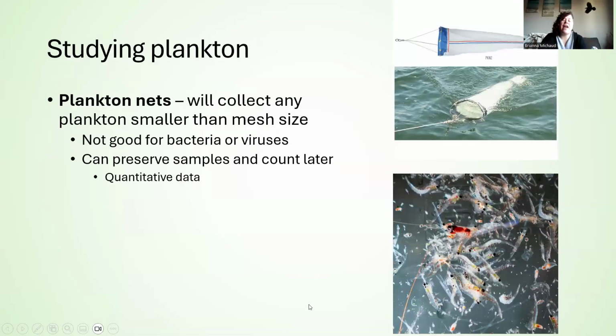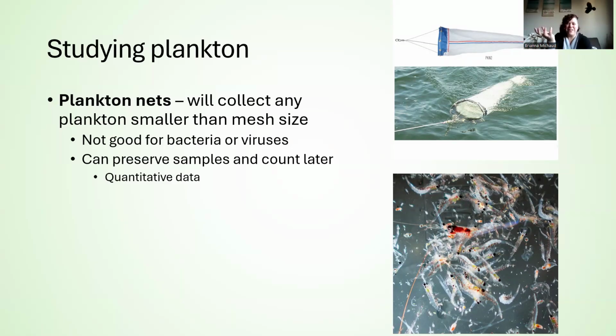Last thing I'm going to talk about for this lecture is how we study plankton. There are two main methods. There are some others as well, but these are the two main ones that I know of. Plankton nets. This is what I used to get our plankton sample for our lab last week. It is a net, and you can have different mesh sizes. Some of the meshes will be bigger. Some of them will be really, really small, so small it kind of looks solid. They will collect any plankton that are larger than the mesh size. Sorry, that's a typo. Anything that's larger than the mesh size will stay in the net and will end up in your little cod end.